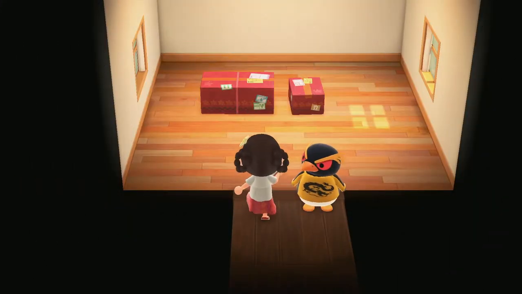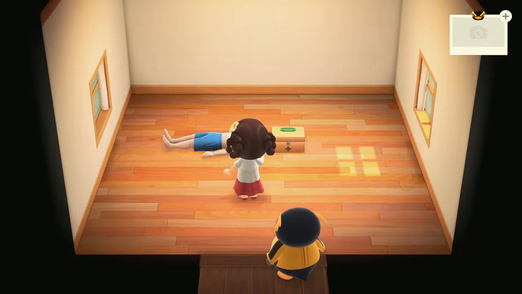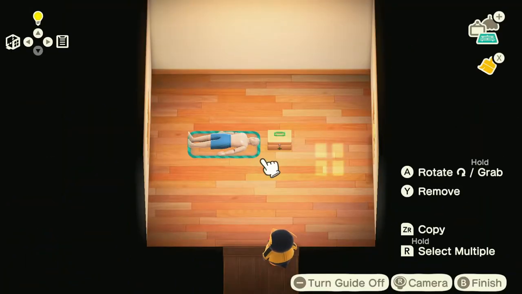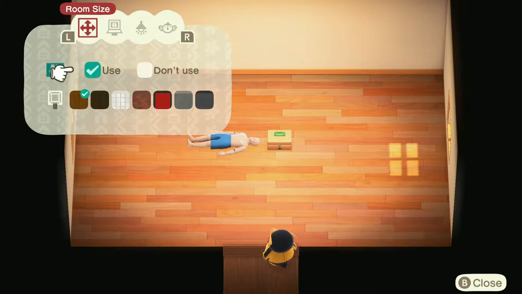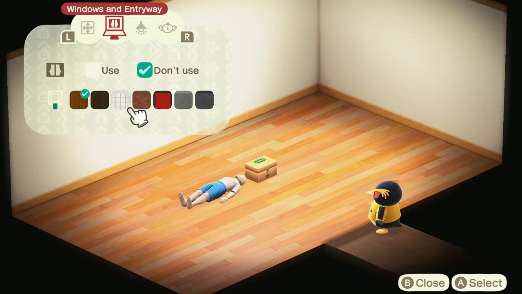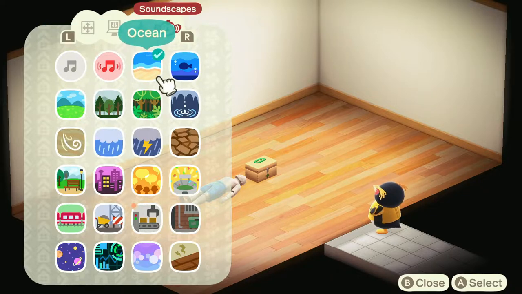I just want to make like a big beach scene in here. We'll make that look like a guy just laying out on his beach towel. Room size. Always a tough choice. I don't think we need it super deep. We're not going to use windows, although the wallpaper would have not had windows. Let's use the ocean sound. I love when they do that, hold their hands up to their ears.